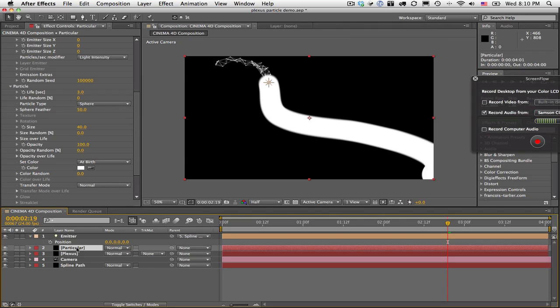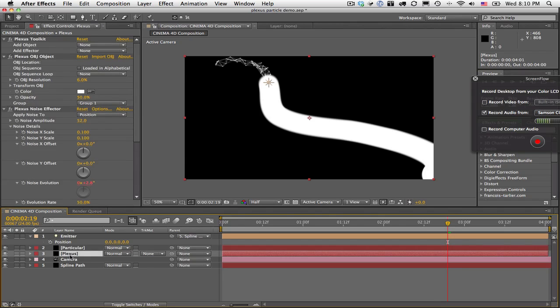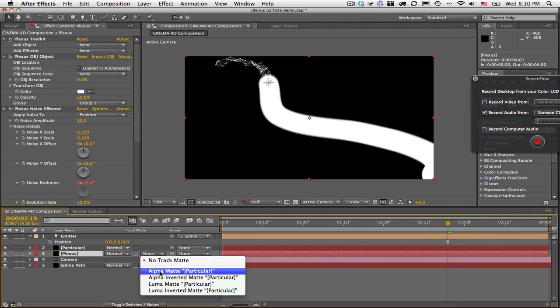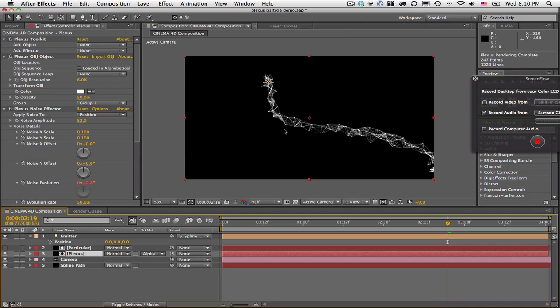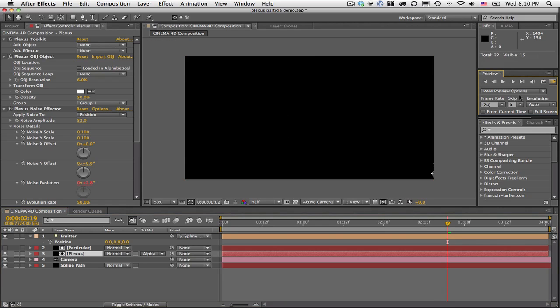And you probably know where I'm going with this. All I have to do now is make this Particular a track matte for the Plexus. So if I go to the Plexus layer and choose track matte, and then choose alpha matte, if I go ahead and preview this, you're going to see that essentially the Particular trail is revealing the Plexus.